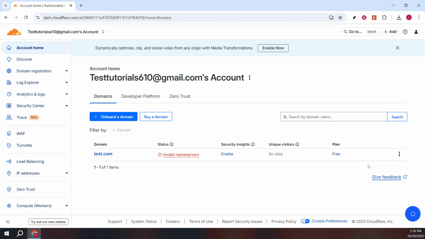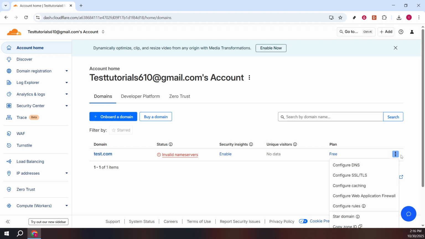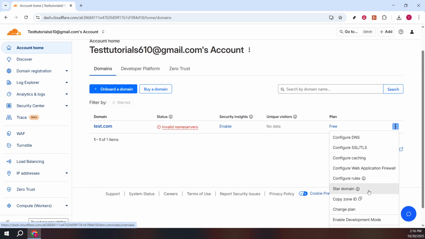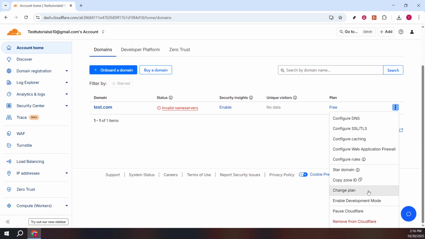Once you've located the desired domain, you'll see a menu or an option represented by 3 dots or a settings link next to it. Click on these 3 dots. This opens up more settings specific to that domain, providing additional options for management. It's always a good idea to familiarize yourself with the settings available here, as they offer various features that could be of use to your domain management tasks beyond just pausing a site.